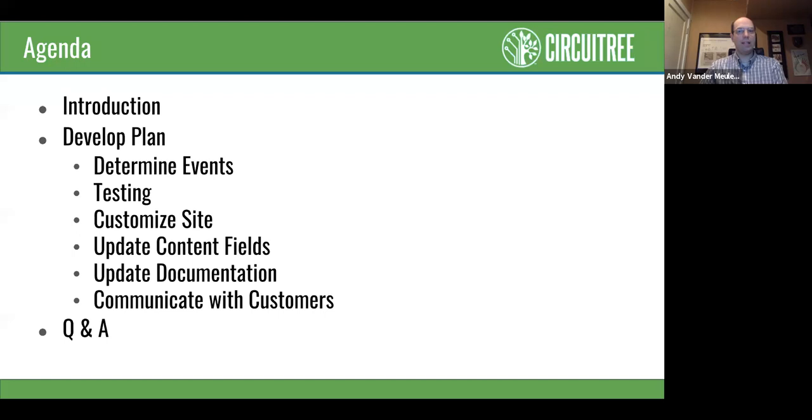So our agenda is, we're going to have our introduction, what we're doing now. We're going to go through basically the plan of how you can launch the CT6 registration site. And there's a couple steps. Obviously, you can adjust this plan as needed for your organization, but this is just to give you a starting point of some steps to take and things to think through before you launch your site. And then at the end we'll have some Q&A time.